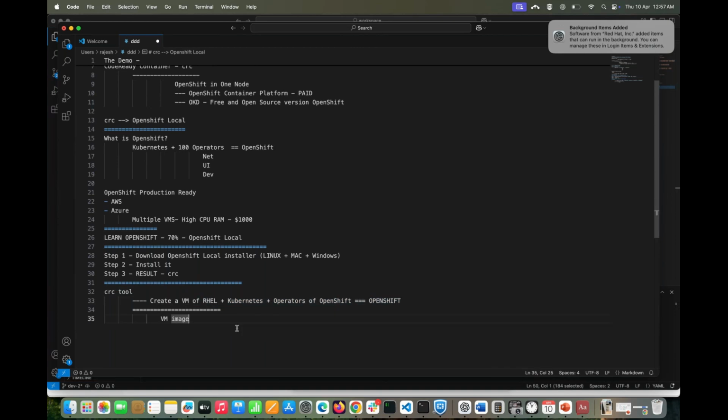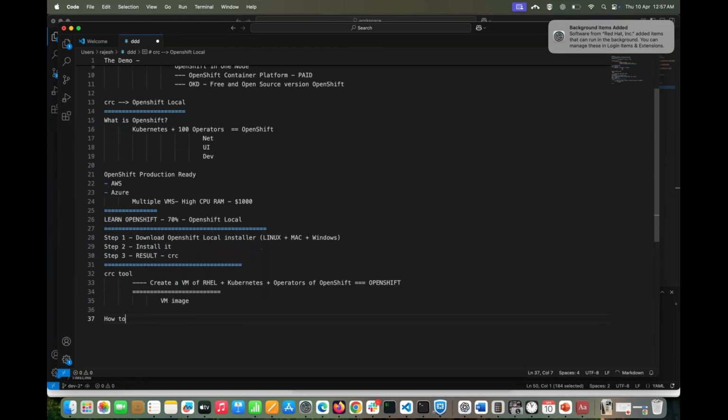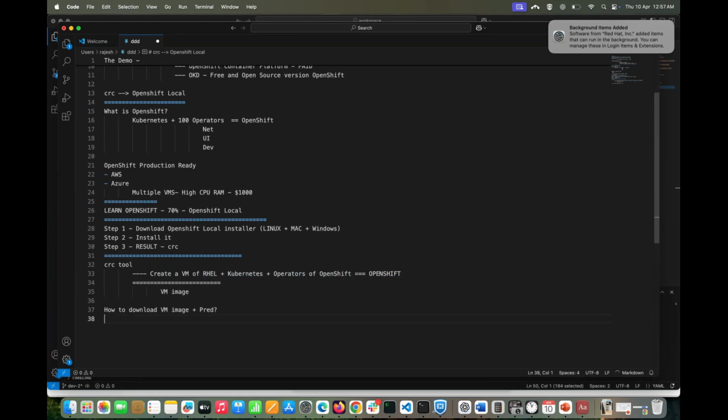The question is how to download the VM image, plus the prerequisites for having this OpenShift cluster. The command is crc setup. Understood?